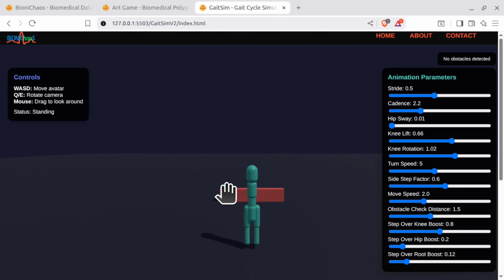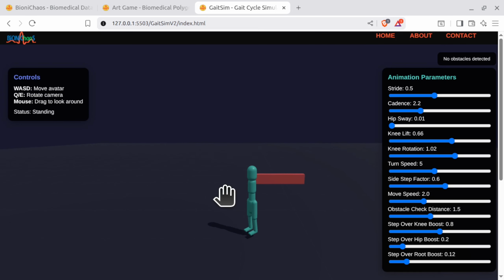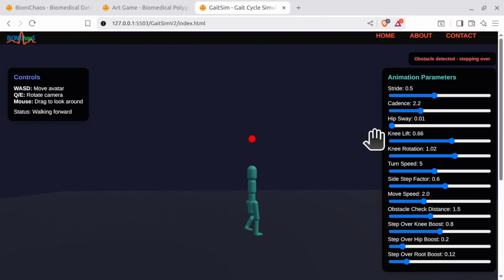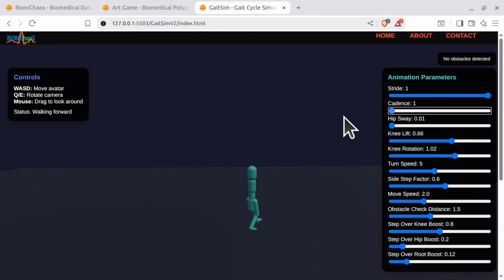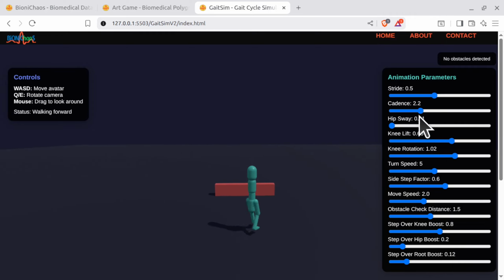Yes, let's break down what happens when you press A and S together, move left and backward. The code calculates the movement vector, local, based on key presses. Pressing A sets local.x to -1, left, and S sets local.z to +1, backward. After normalization, the movement vector points diagonally backward left. The code then determines movement type. Is sidestepping is true only if sideways movement dominates.